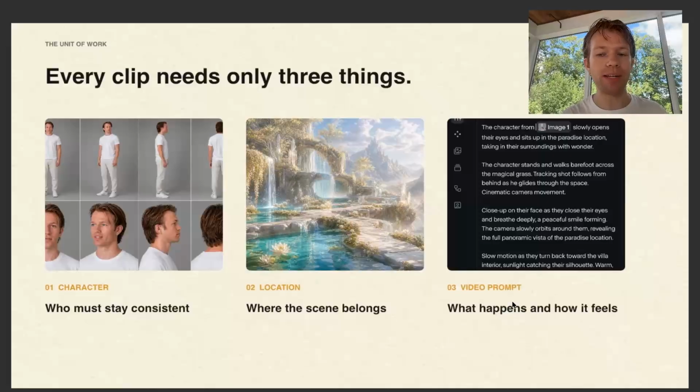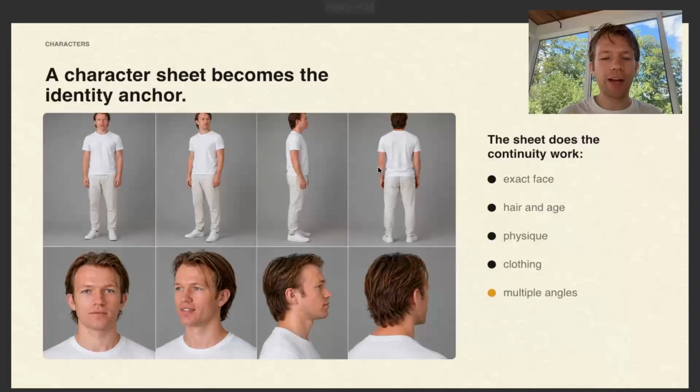The main part is the actual video prompt, because that is what is replacing the storyboard. But the video prompt is going to reference the location and character images, so let's real quick just talk about how I create those images. For character images, I'm not going to cover this. At this point, you can probably find some magical prompt on the internet, or you can just tell AI what you want, and it probably doesn't even need a complicated prompt.